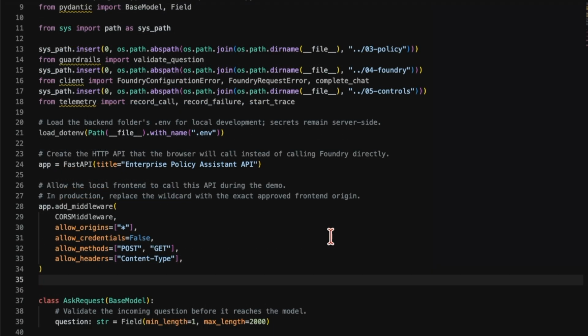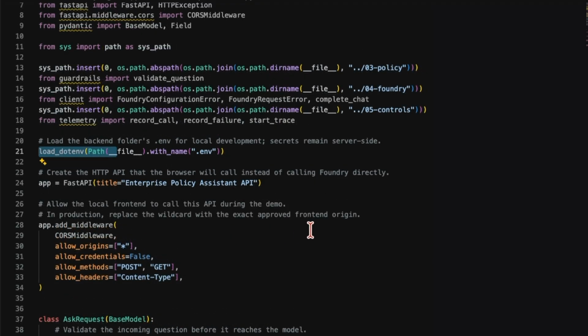After validation, the backend uses the Azure AI project client to connect to the saved PolicyDesk agent. This distinction is very important. The backend is not calling only the base model deployment. It is sending the request through the saved agent created during this demonstration. This allows the request to use the agent's configured instruction, attached knowledge source, and defined behavior. If you bypass the agent and call the base model directly, the model could respond using general knowledge without following the PolicyDesk instruction or using the connected policy documents.